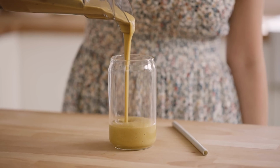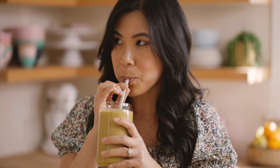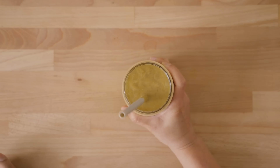All right, here's our smoothie. I love how it's packed with so many vegetables in here. The smoothie has just the right amount of sweetness, and you can't really taste the cauliflower or the broccoli at all. And I love that my 2-year-old can drink this without a problem. She's none the wiser.